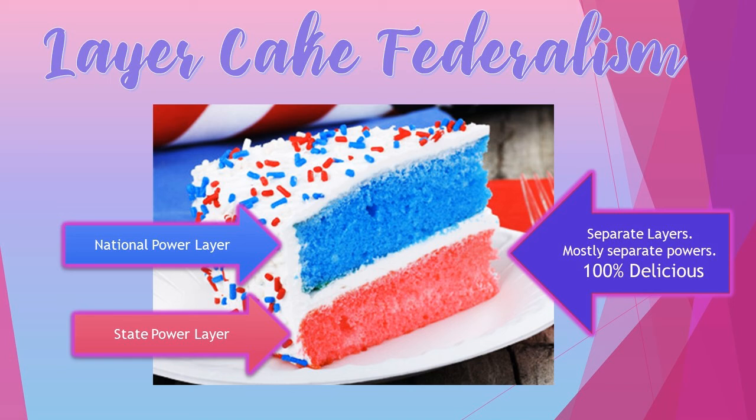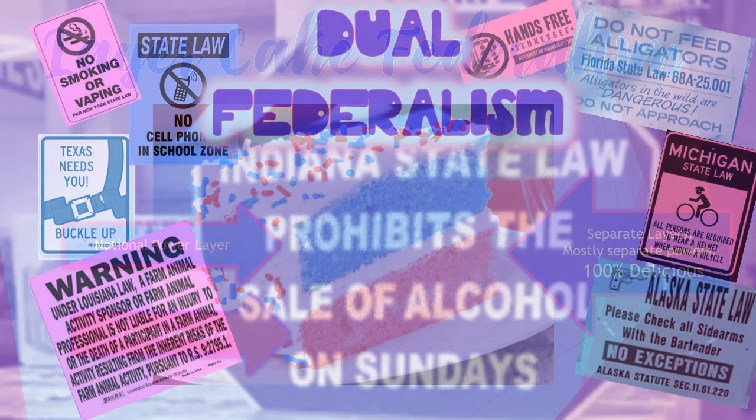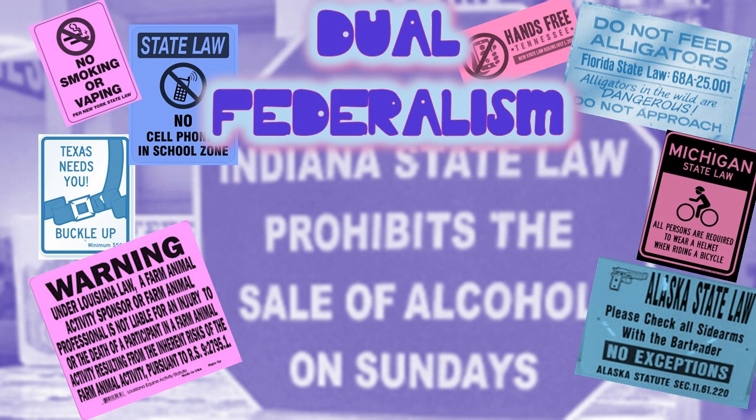federalism layer cake federalism because those layers are separate. All right, so there's not a lot of mixing there. There is a separate national layer and a separate state layer. So you can think of my Venn diagram there as mostly separate. And this is a silly little metaphor, but it really does help us explain the difference in these two systems. So keep layer cake federalism in mind when you're thinking about dual federalism. And we're going to explain cooperative federalism and talk about how it's different.